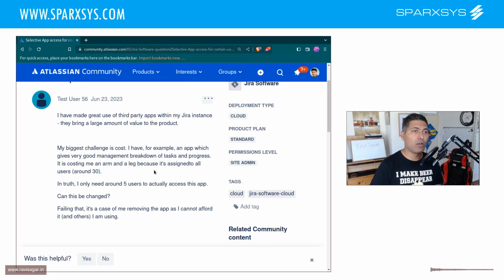And even in general, I don't recommend installing an app just for the sake of it or just because it looks fancy or it has a nice name. First, think about the usage. And in this case, where this user is saying that in reality, I need only 5 users to use the app, but if they can't really figure that out, then they have to let it go.